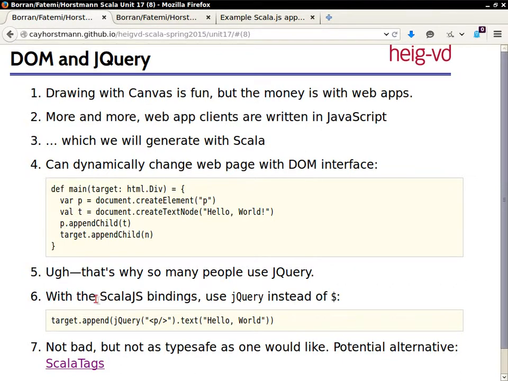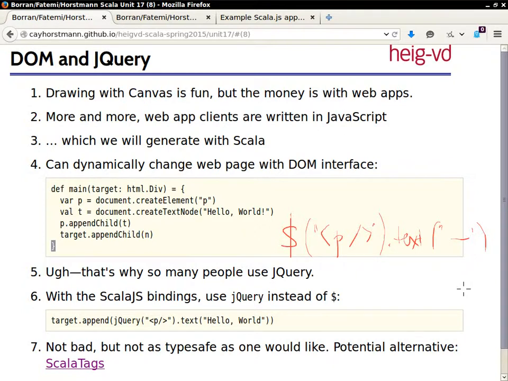So if you use jQuery, you would write the magic symbol $, and inside there you would write a string such as P, and that would tell jQuery to make a new paragraph node, and then you can put a text, and then that would tell jQuery to append a text node to that, and then you can append that to whatever.